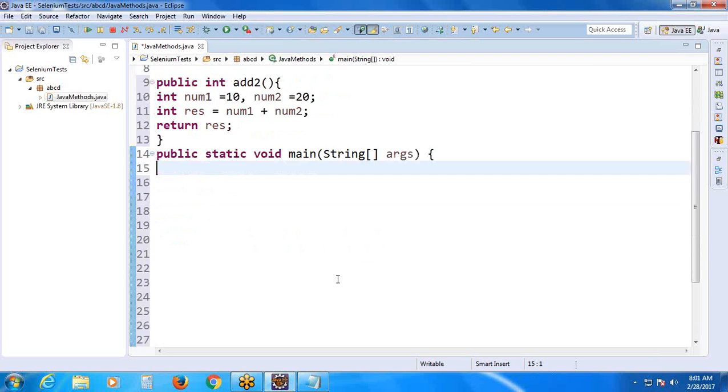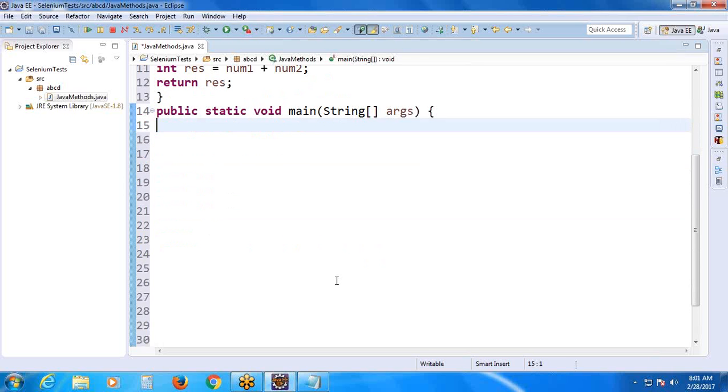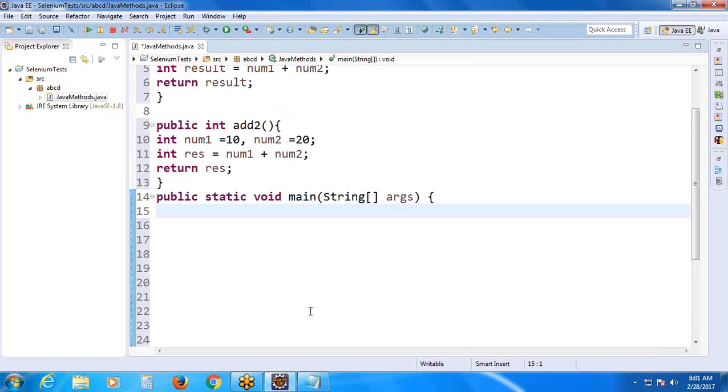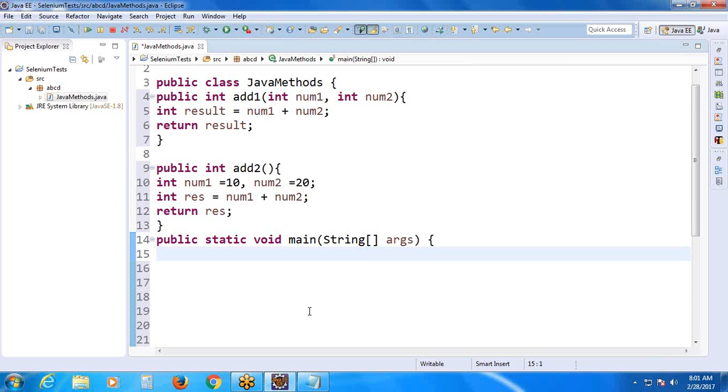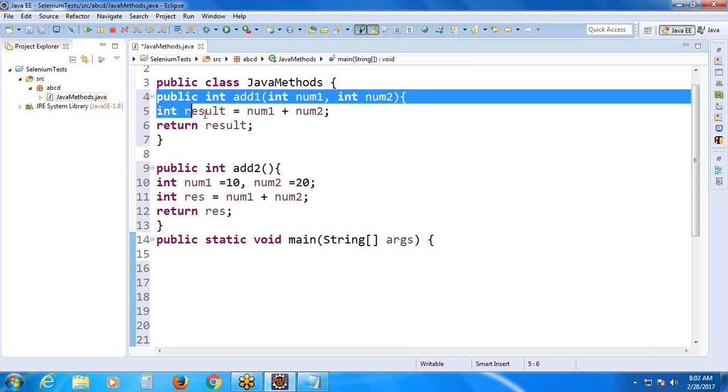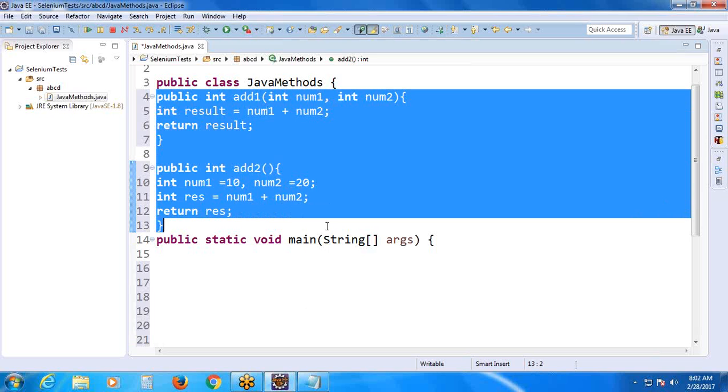Can we call it an instance method, sir? No, there is no instance method concept here.